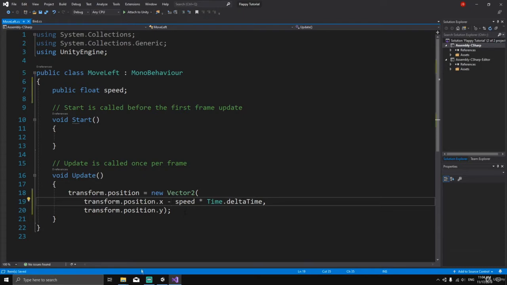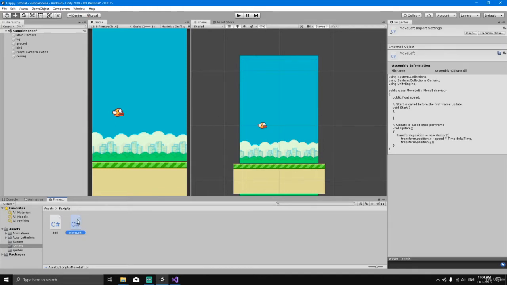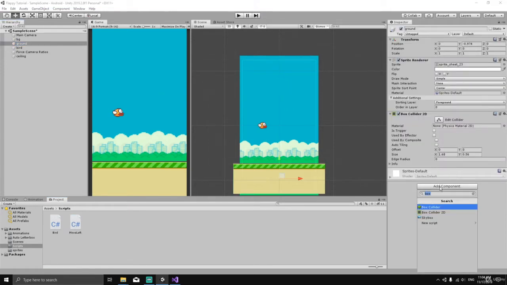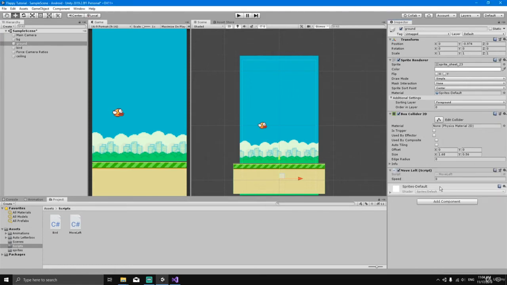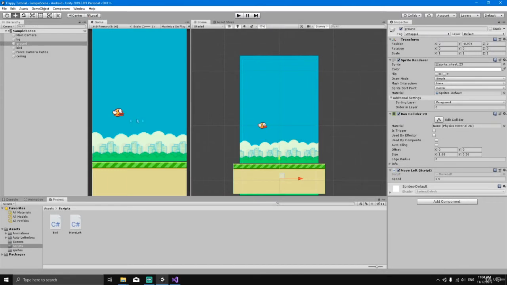All right, so let's go now to the Unity editor. You know that for the MoveLeft script to work, we need to attach it to the ground. So select the ground and we can drag it or add the component. I'm going to click add component and look for the MoveLeft script. Here it's telling us which speed we want the ground to have. I want the ground to have a speed of 0.5. So just type in 0.5, click Ctrl S, click play, and you can see that the ground is moving. When we click play, the ground is moving, and if there's no ground, we fall.